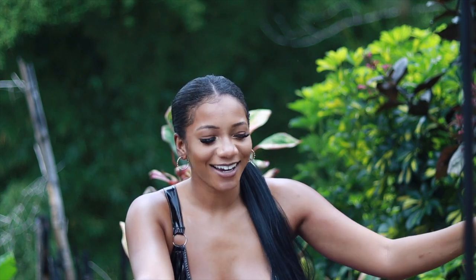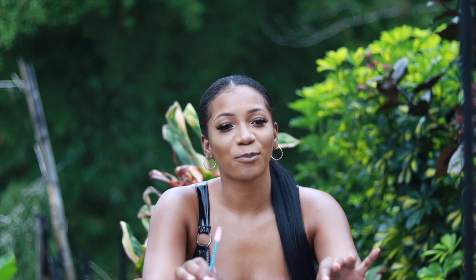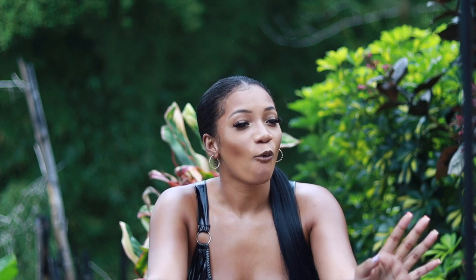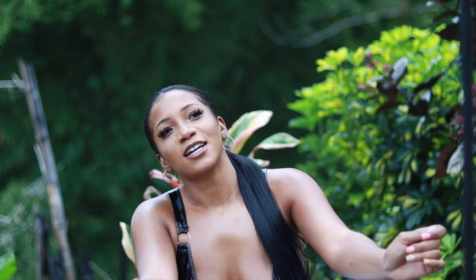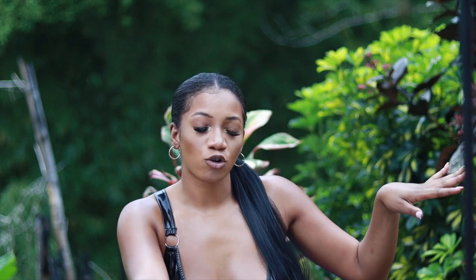Have your sleepwear, and Jamaica's hot, so pack your sleepwear based on hot weather. Think about when it's summertime in your country and what you like wearing to bed during that time, and then add like 1,000 heat degrees on top of it. So wear clothes based on that, like tank tops, shorts, yeah.